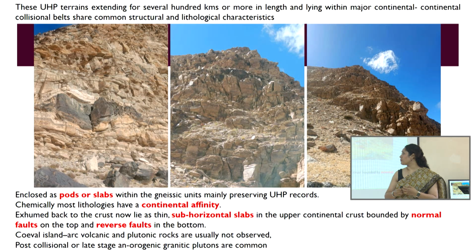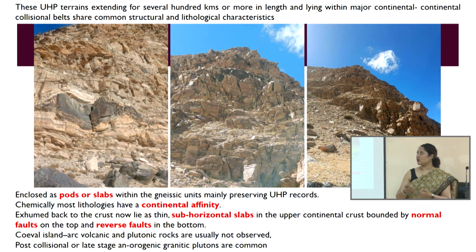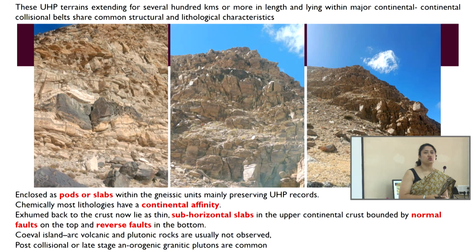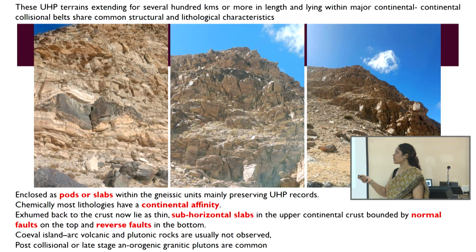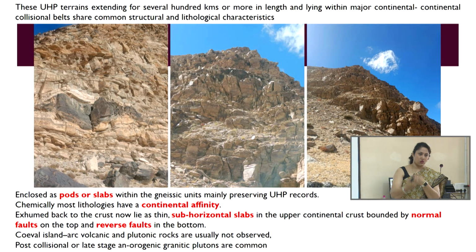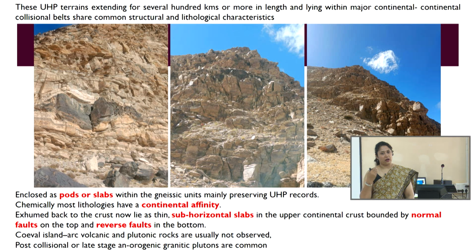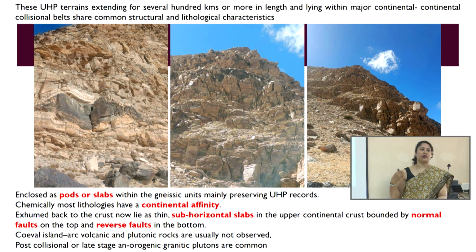Okay, of course most of these, because we are in the continent-continent collisional belts, they have continental affinity. So the geochemistry also shows that we are in a continental setting. But then the question comes as to why do we have this pod which is mafic, and where is the mafic material coming from? So of course we are looking at an older protolith which has then got subducted with the continental crust and then exhumed back, and the exhumation is primarily because of the buoyancy of the lighter felsic material, which is bringing it all back up.